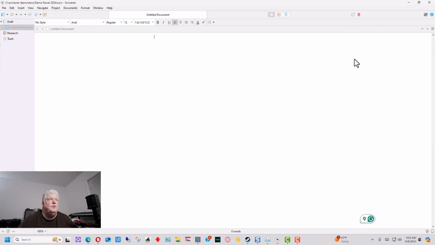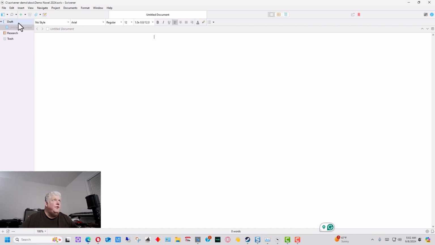And it opens up a new window, and this is our new Scrivener right here. So if you use OneNote, it would be like creating a new notebook. So this is a new notebook. This is what we can do. We can use it for research. We can use it for writing, and I'm going to show you how to bring stuff into it as well that you may have written already in Word.